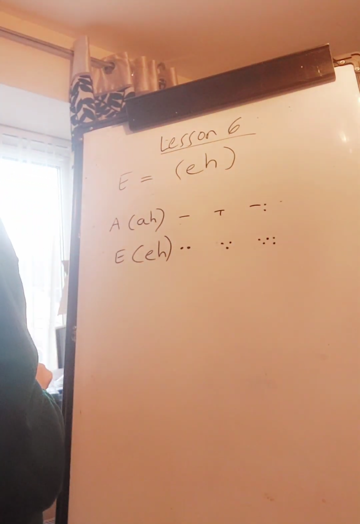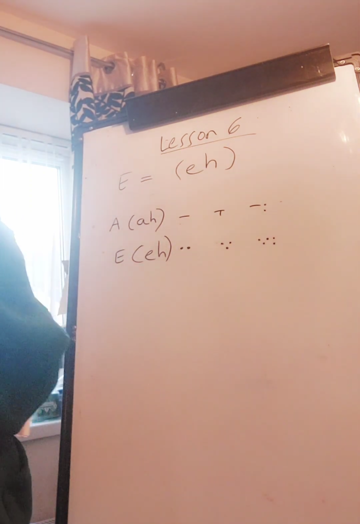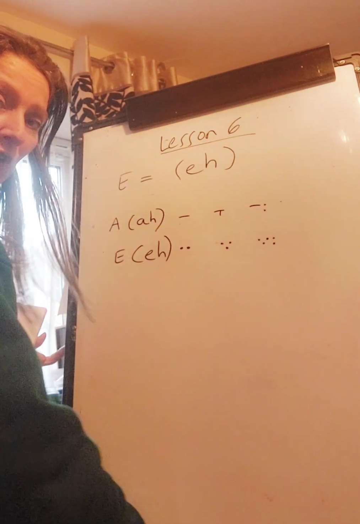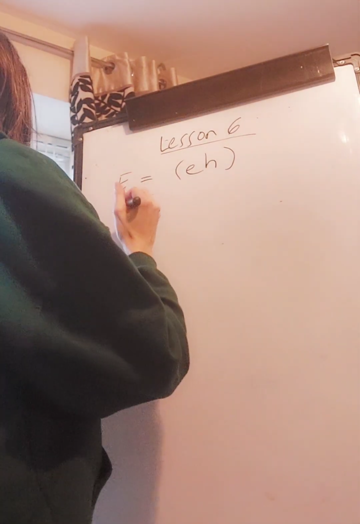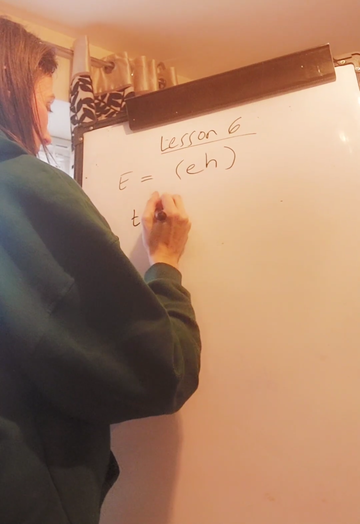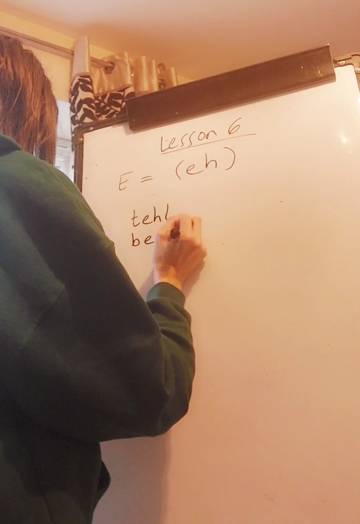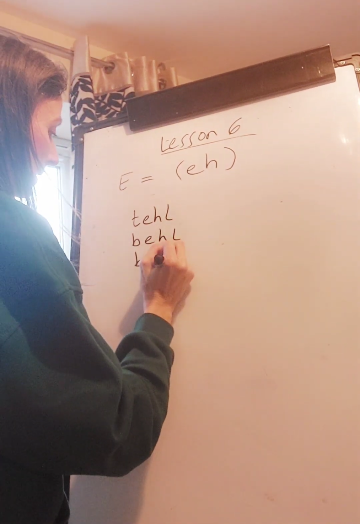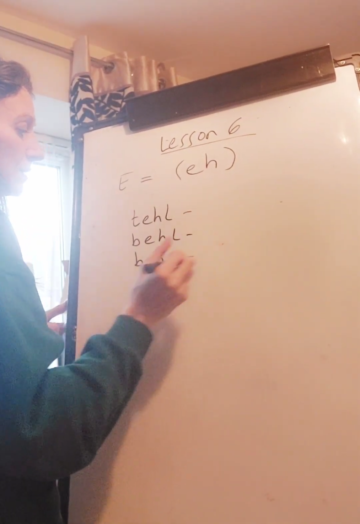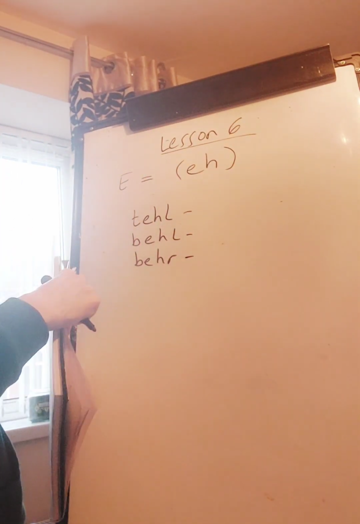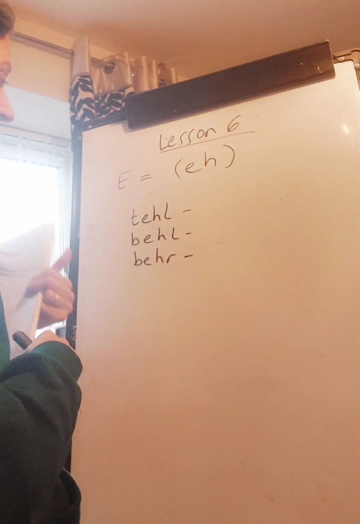There you are. Okay, and now I want you to write the following sounds in Hebrew. I'm just going to give you 3 for practice. Can you write the word Tehl, Behl, and Behr? So using the vowels we've learned today and the letters we've used so far in our lessons.